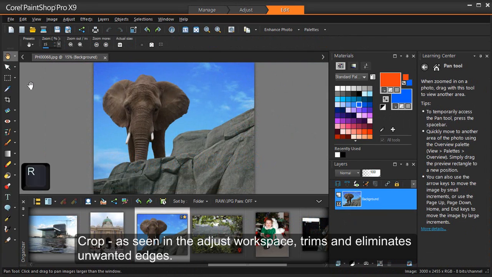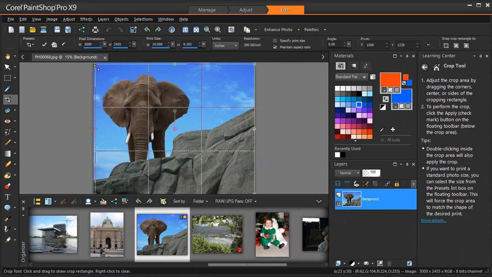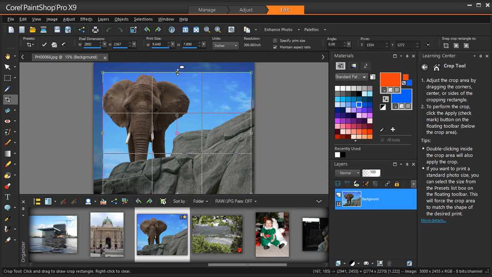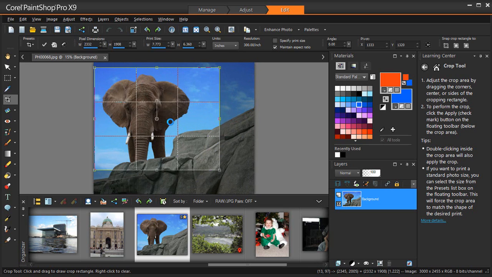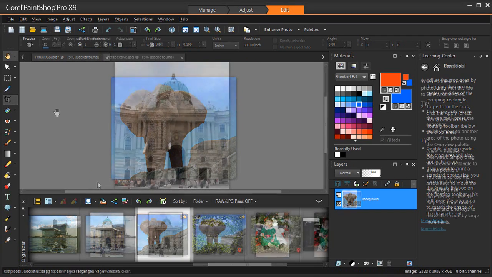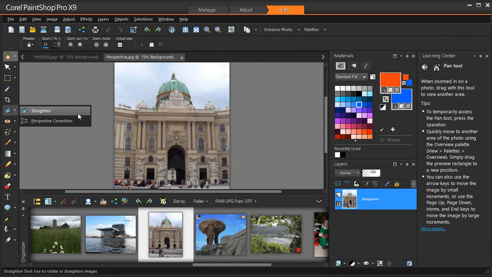The Crop tool, as seen in the Adjust workspace, trims and eliminates unwanted edges. The Straighten tool, also in the Adjust workspace, rotates a crooked photo to straighten it.